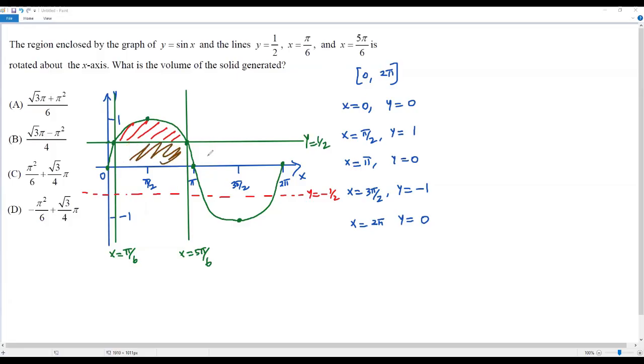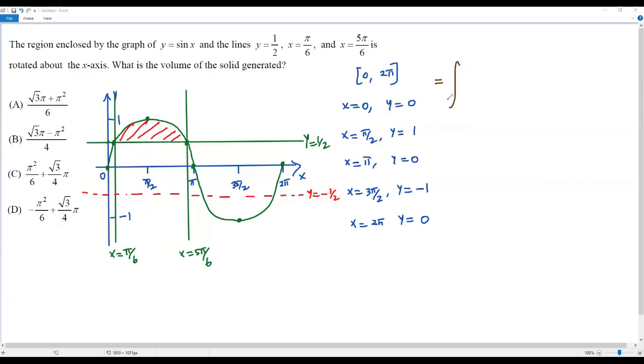So now my idea is, let me consider the entire region between the area covered by the curve y equals sin x and the x-axis. The entire region has to be rotated about the x-axis, and let me get the volume. Once I get that volume, from that volume I'll subtract the volume of the solid generated by the line y equals 1 over 2, when this region is rotated about the x-axis. Okay, now let me write the required integral.